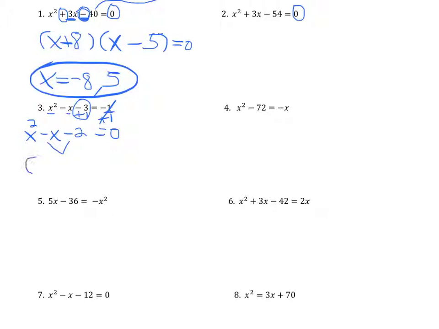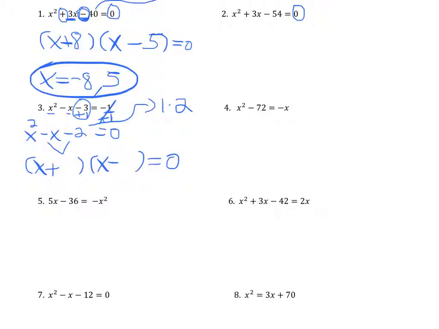So let's see here. I'm going to start out with x for each because I have x squared. Now again, same thing. Since this is a negative, I'm going to have mixed signs, a plus and then a minus. Now to get all the factors for 2, well, the only factors for 2, that's a prime number. It's just 1 and 2.